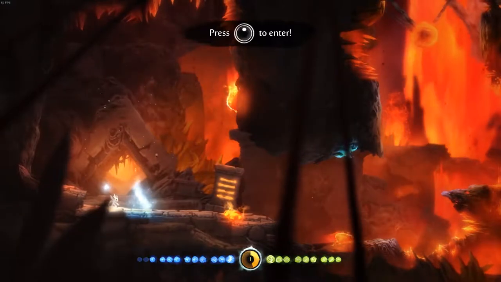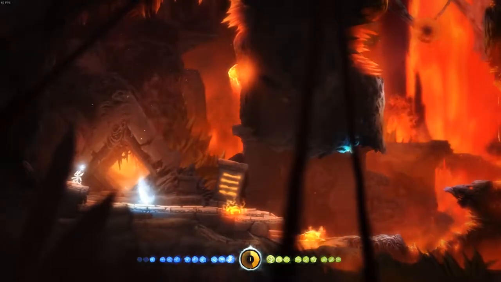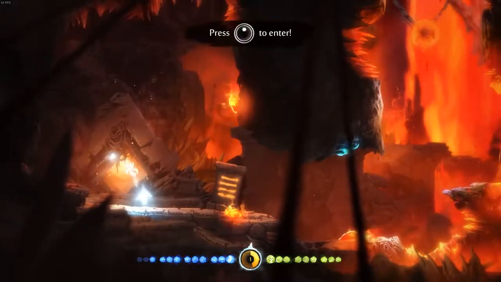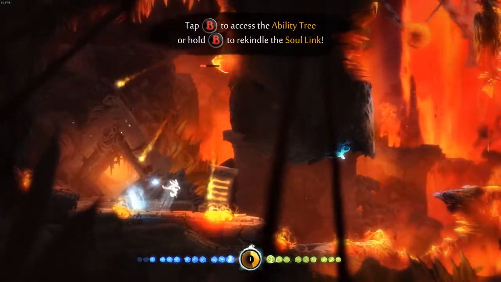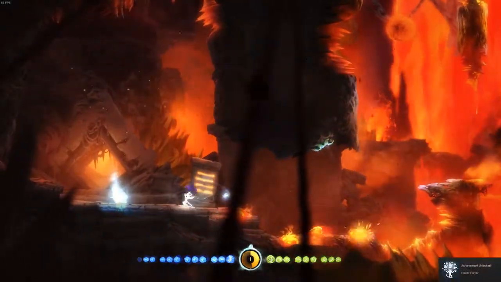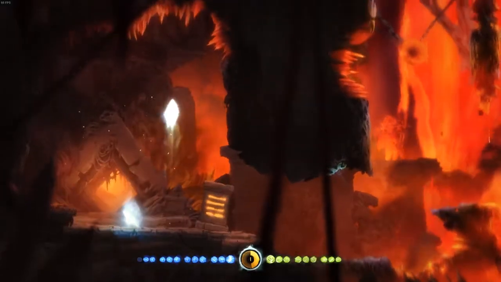PC. So currently we're in Mount Horu, and we've discovered that we could block some of these lava flows with boulders. And so that's what we're trying to do right now. Hopefully it'll open up some more areas and progress through the story. These guys, man, I really hate so much. They shoot those things, and then it just makes it impossible to progress. Kind of have to wait until you properly kill them.